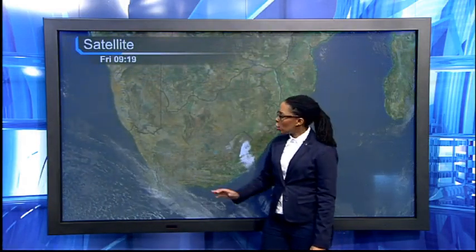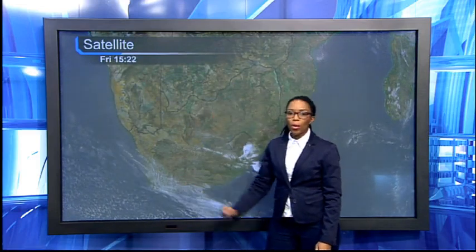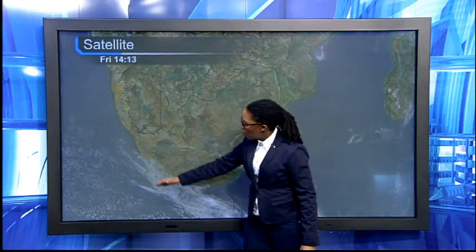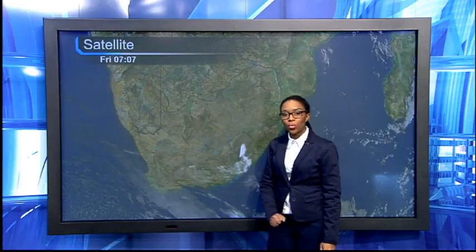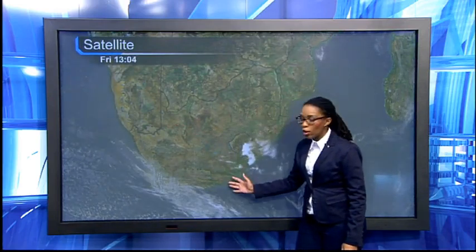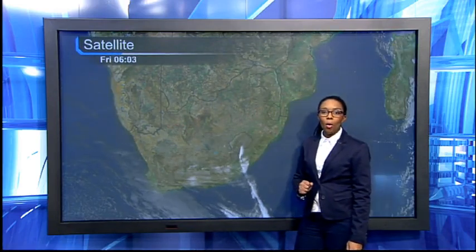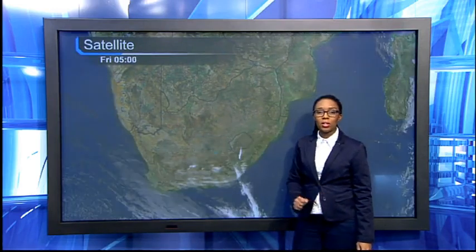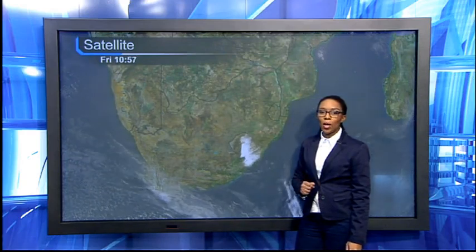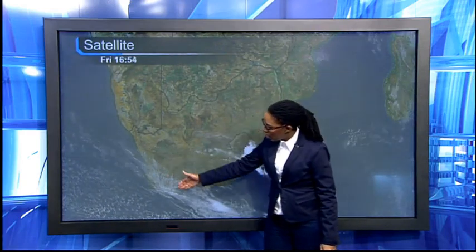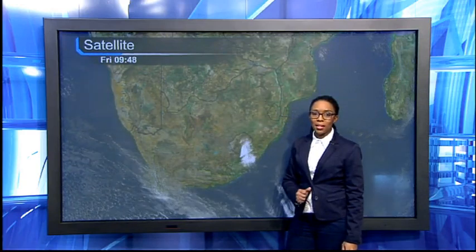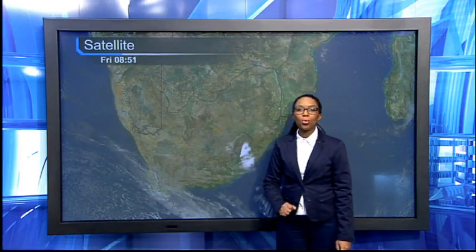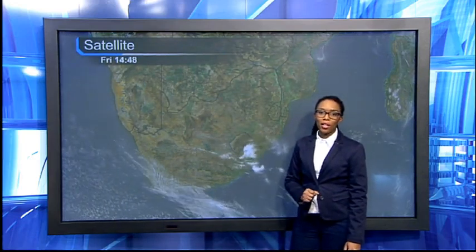And this is just an example for you to see how it would look if you actually annotate those satellite images. So this is an example of a cold front sitting just to the southwest of the country. You can see that cloud band moving over the southwestern parts of the country, where you'd see the clear conditions ahead of it, again because of those offshore flow, northwesterly conditions, possibility of high fire danger conditions over those western and central parts of the country, and that band of isolated showers and thunder showers in places with that movement of the front, and behind it expecting those cooler conditions with those southwesterly flows.